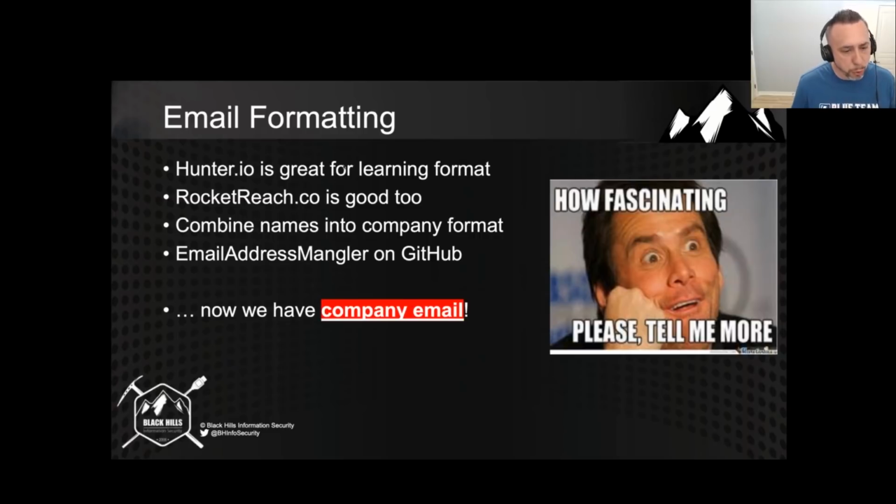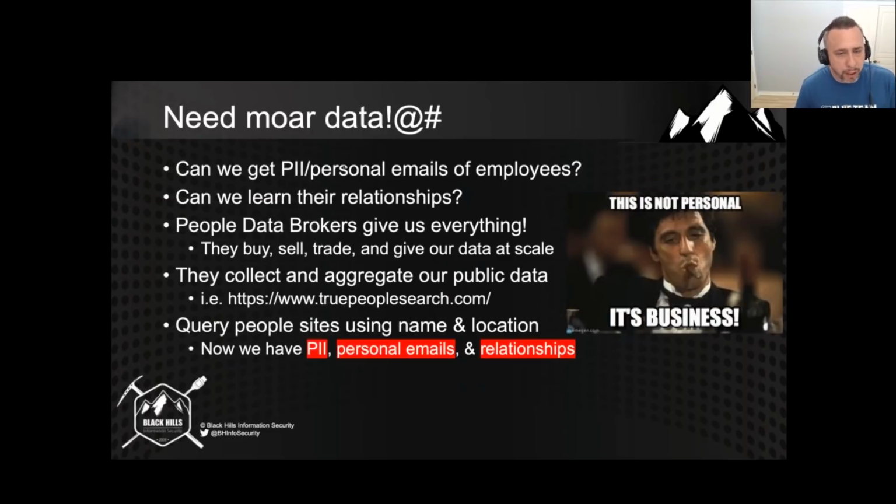So aside from all the portals and all the running services, we also have the employees' email addresses, but we need more data. So what we're going to do is focus on grabbing PII for the employees. We want to know their personal information. We want to know their personal email addresses. We want to learn about their relationships.